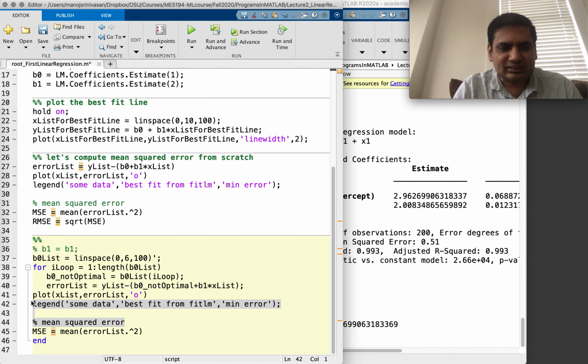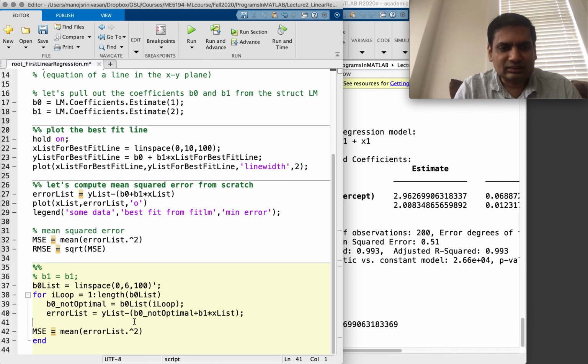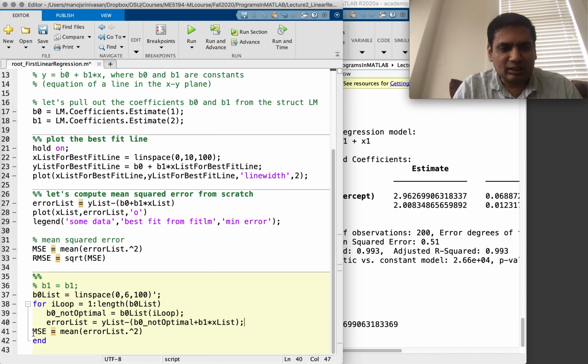Let me delete these things. And then the mean square error list is basically this error list of this. And then I'm going to store all the mean square errors like so. So for each value of B0 not equal to the optimal B0, I'm going to compute the mean square error, and that's basically what I've done here.